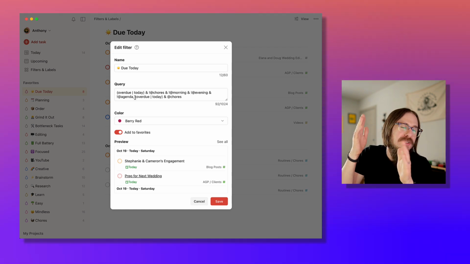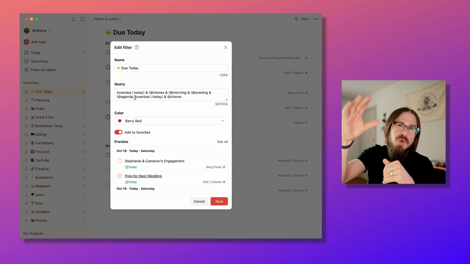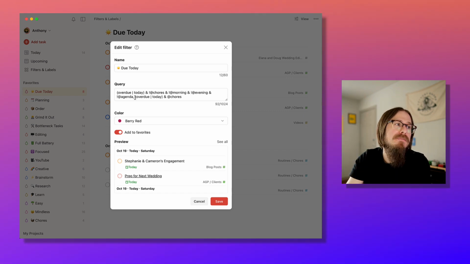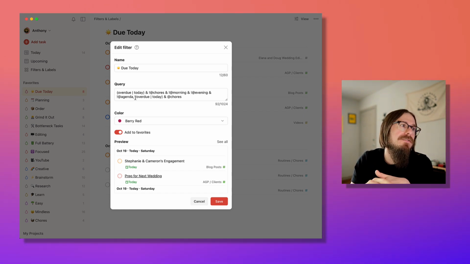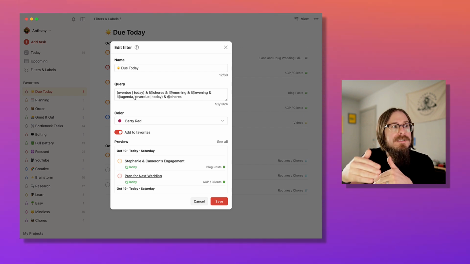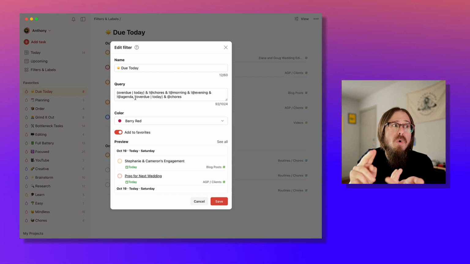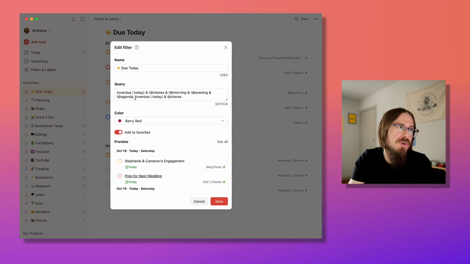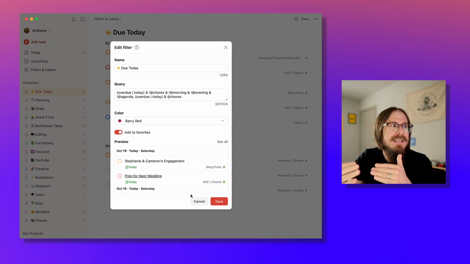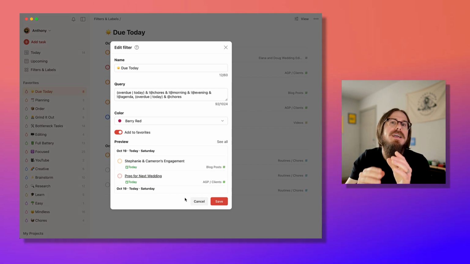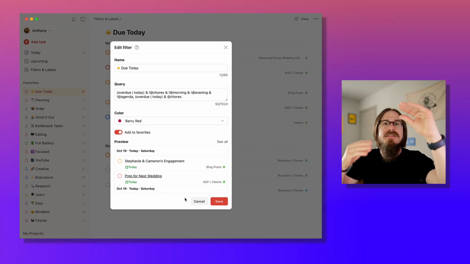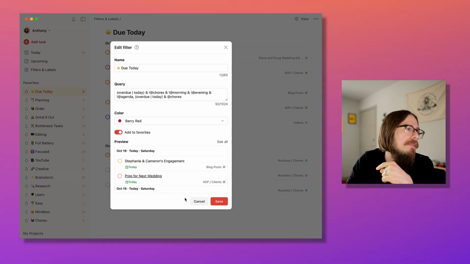Okay, so the way that I separate it out to have the chores put down at the bottom is by putting in a comma. You do a comma and space, and then you can create another filter. So I have the other filter to show underneath that are overdue or today and are chores. That's basically how I set up the rest of the filters: show me overdue and today, and then show me a different set.